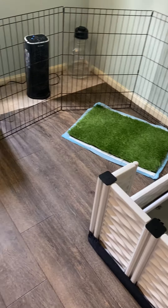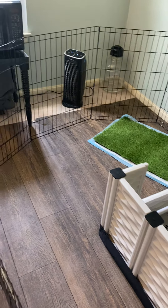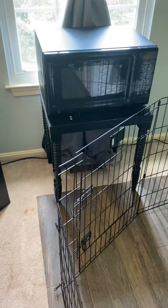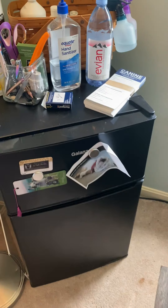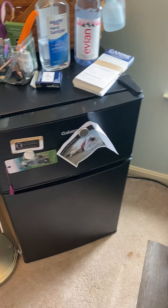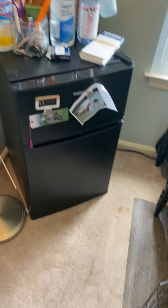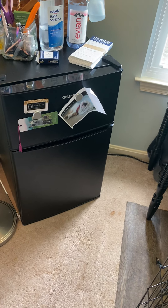Turf. I don't have her water or food dish set up yet because there's no point — she's not going to have puppies for a while. Air purifier, microwave — you need that. And then our tool station on top of the fridge and freezer. That really comes in handy when you're feeding puppies late at night — maybe they need a boost of goat's milk or whatever. I keep goat's milk in there for mom because mom loves it.